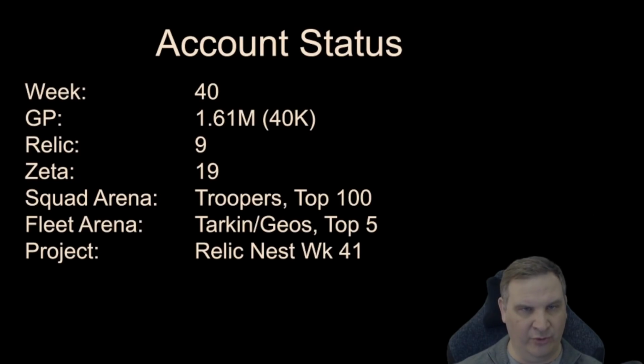Account status, week 40. Since last week, we've put on 40,000 galactic power. Again, built up Nute Gunray, worked on Enfys Nest, and also started Vandor Chewbacca. And starting new characters really gives you quite a lot of galactic power, so I kind of blew up my galactic power with a few new characters. It's okay. We plan to go into Division 9 for this next 3v3.